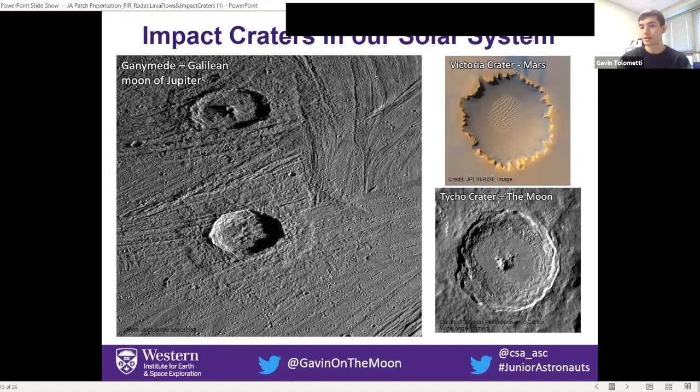They're similar to the ones you can see in the Sahara Desert here on Earth. And on the bottom right is one of my favorite craters on our moon, called Tycho crater. On a very good night, when the moon is full, you can actually see this crater from Earth with a good telescope, because it has these beautiful rays that come almost like emitting away from the crater itself. And that's material that's just been placed on the ground while the impact crater was forming.